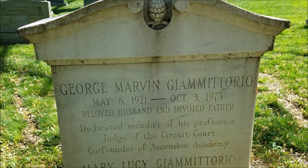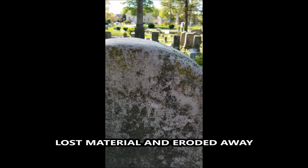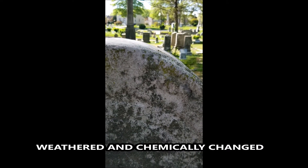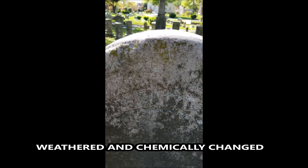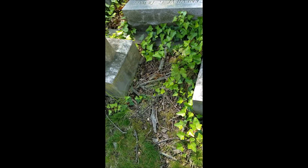So let's figure out how fast things are moving in terms of breaking down this rock. Here's one I can just make out at 1877 — that's a pretty old tombstone. You can see the edges have been rounded out by weathering. So what has become of this piece of marble? It has lost material — the material has come off and eroded away by first being weathered by chemical change. The calcium carbonate can become ions and carbon dioxide gas and basically leave the scene, but you might be left with small bits of clays and sands that were in the stone, which would then accumulate on the ground nearby.